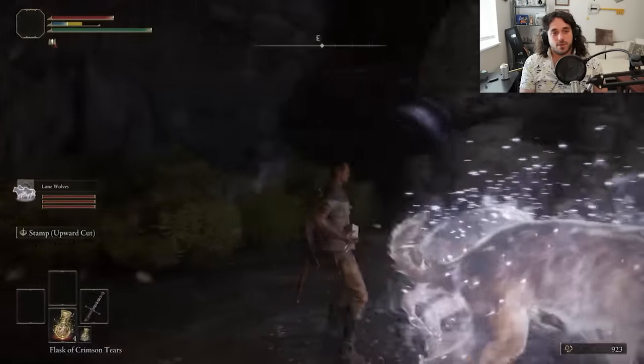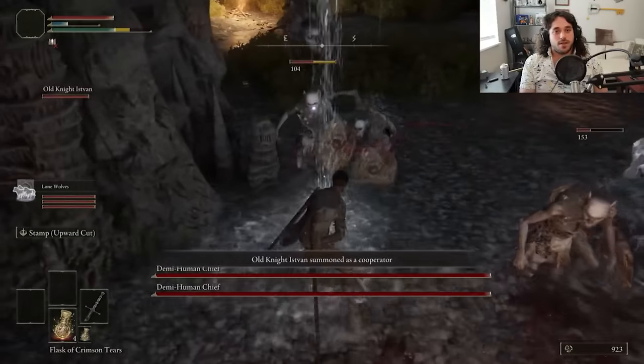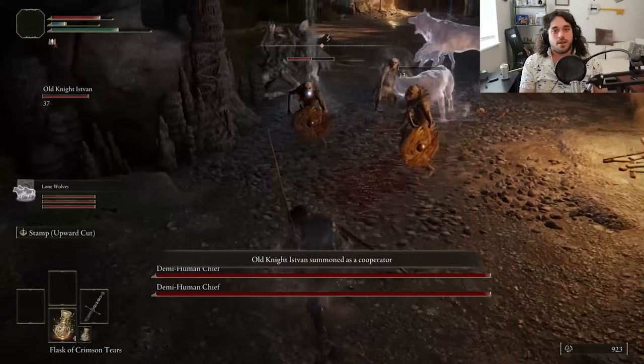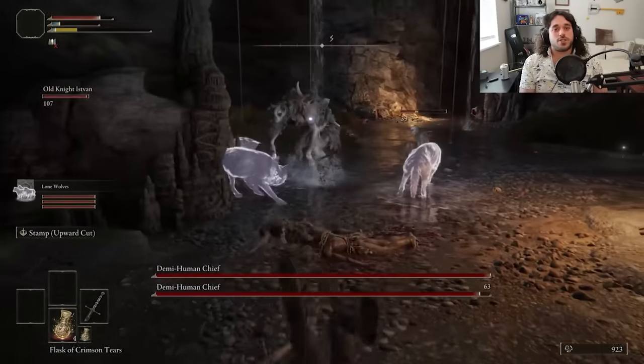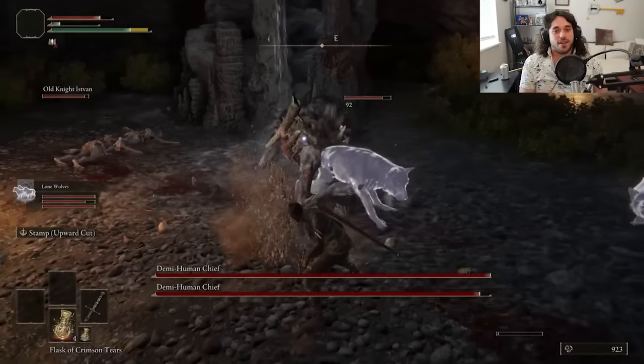Coastal cave time, and I'm sorry, Spirit Ash haters, but bringing in Istvan, three dogs, and charging into the demi-human cave is really fun. Maybe it's not an optimal challenge or whatever. It's more of a ladder match with lots of wrestlers all trying to get that briefcase. Given the choice between the two, I choose the ladder.